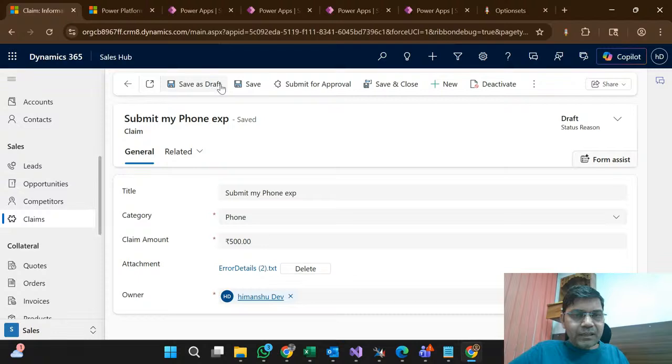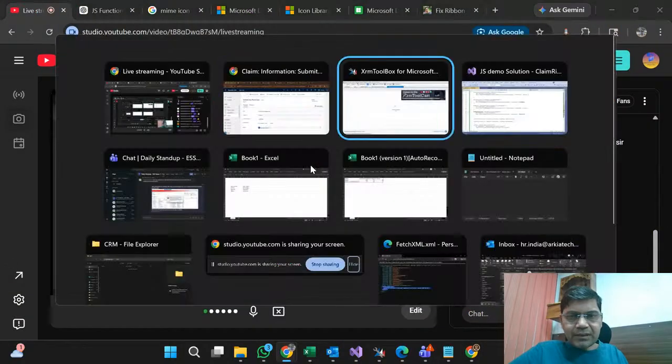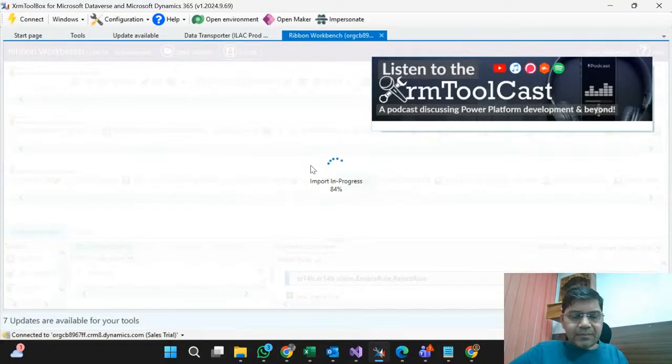I have utilized the same icon only. I just copy paste the name and it will showcase here save as draft. This is save as draft we have created. This is the out of the box. Here I have not added that one. So let me add another icon here also, and let's see once it is published. I can refresh it if everything goes well.